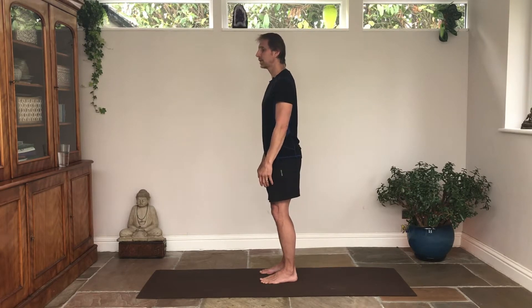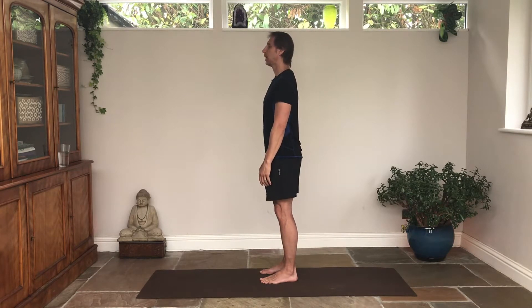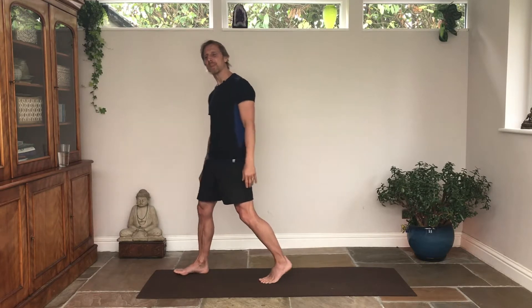It may be you're a little more the other way - too much on the toes, or you've got a bit of a hip hinge and you're too far forwards. There's an optimal. Judith Aston, one of my movement teachers, talks about a two to three degree forward lean. I think I'm about there right now. Here's me more plumb, more upright. Here's me three degrees back. Here's me seven degrees forwards. Ideally we have this line, this alignment.